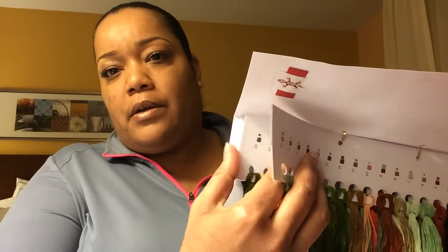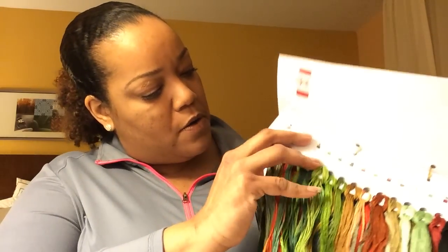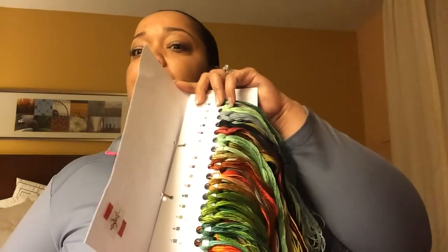This is a color card. And you see that there's 1, 2, 3, 4, 5. It looks like there are 90 colors in all. And it separates them by 18 different colors per card. So when you're looking in your pattern and you look at what color you're going to use or what symbol you're going to use, you refer to the color key in the book, and then you can easily reference the color key on the card with the corresponding color. So I think that's pretty cool.